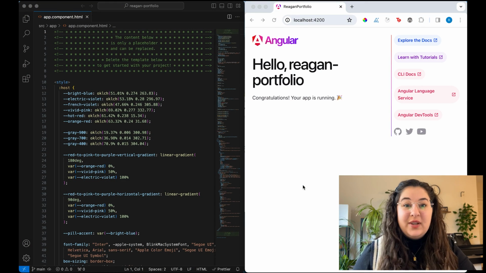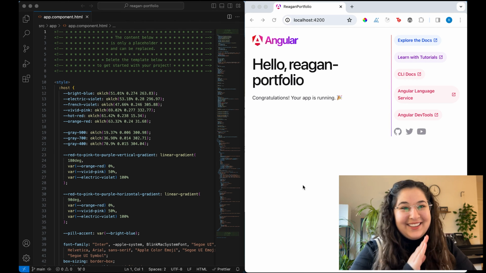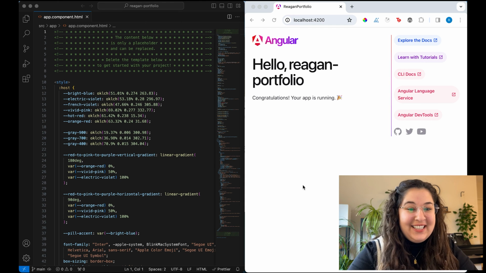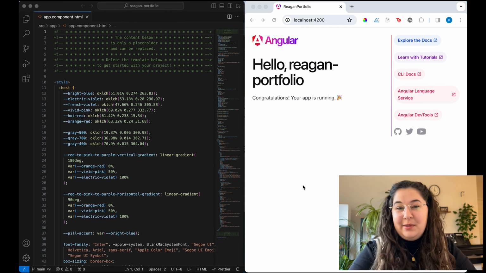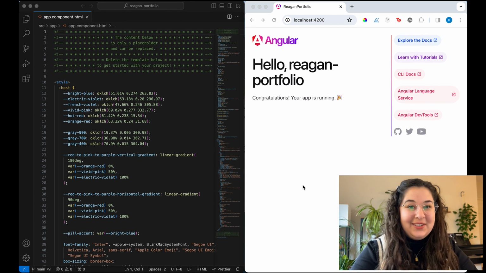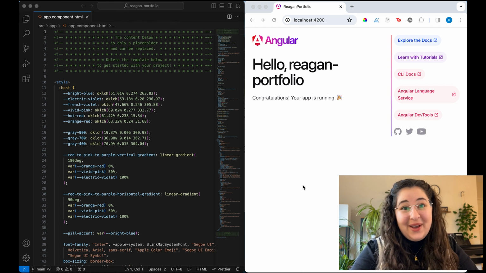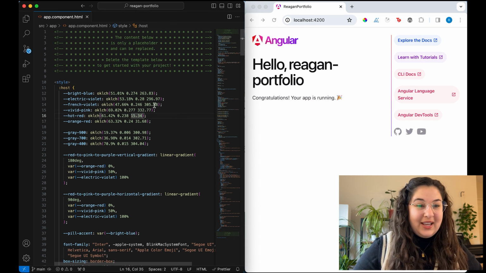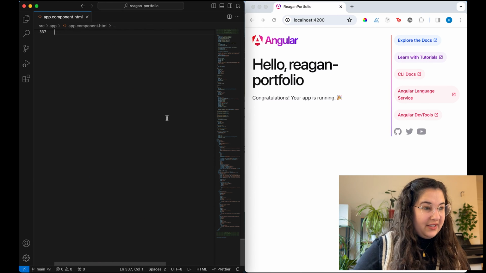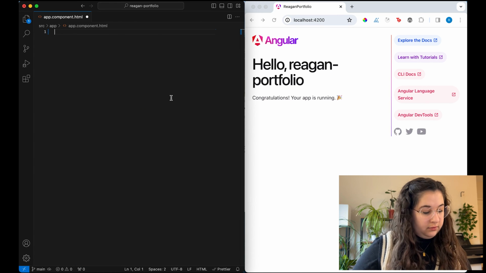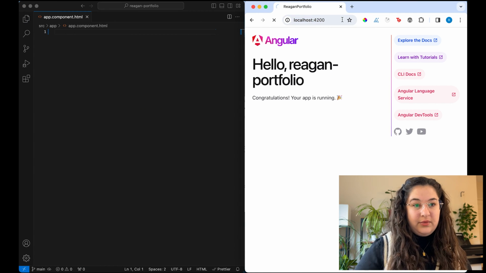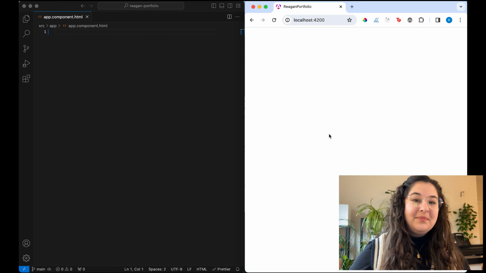I've gone ahead and generated the new site, and we can see it's set up with Angular's default page. I really like the new colors in Angular v17. Obviously, I'm biased because I did a bit of work for the Angular team on the new Angular dev site. Go check out the playground code if you haven't already. Regardless, we can just go ahead and get rid of all of this because none of it is staying. And if we refresh, blank page.